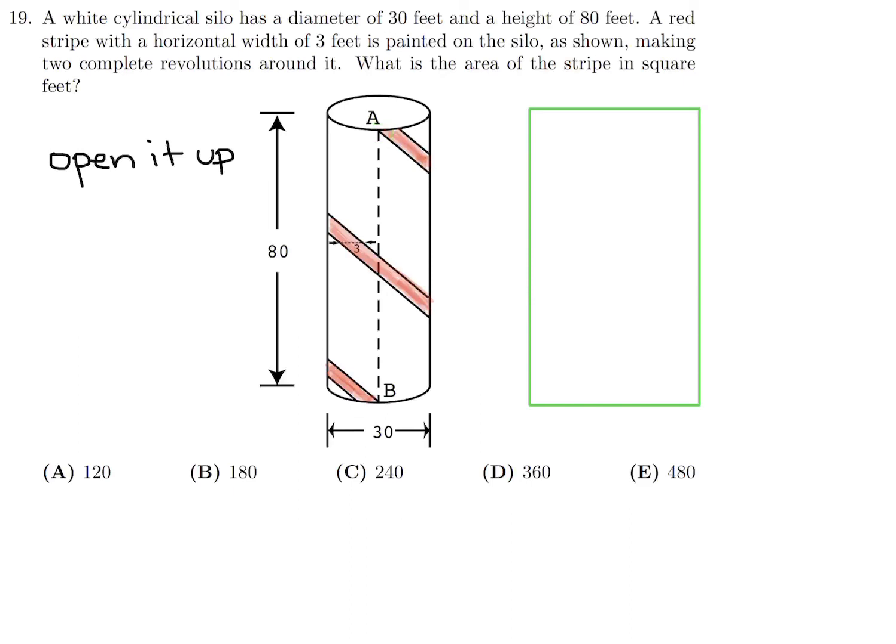So I'm going to treat that as my corner right here. And therefore that first red line basically starts right here. Okay? And then where does it end? It doesn't end at the other corner. It ends here. A little bit like that. You notice how it doesn't end at the very other corner? It ends here. Now, in a very similar way, the other part of that red stripe starts a little bit to the right, but that one ends at the very corner.